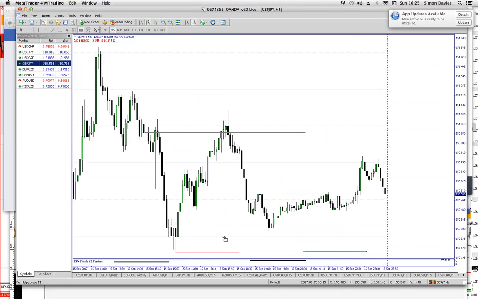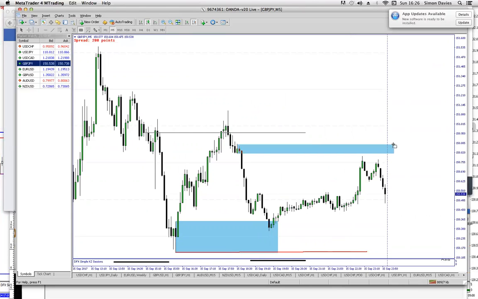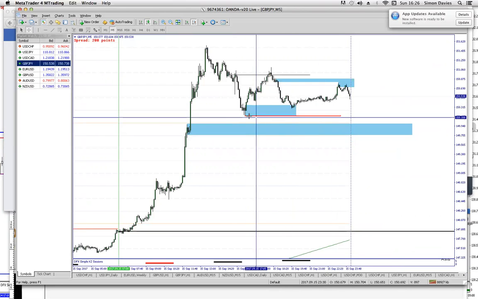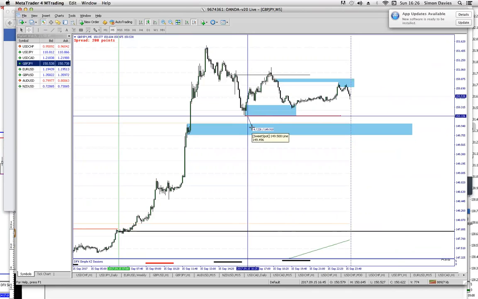So price rallied off the 5-minute. Went up into, is this an order block here kind of? Close. An order block there, to rally down. I believe we're going to head down into this order block here on the 5-minute and run stops below here. Price moves if it's running stops 10 to 20 pips, so 20 pips there.